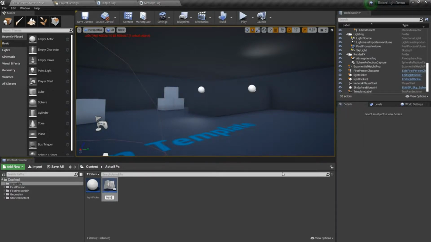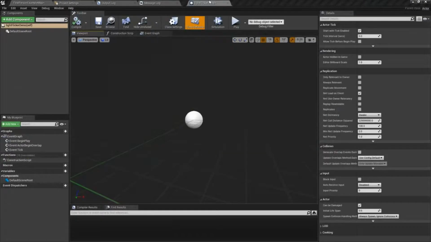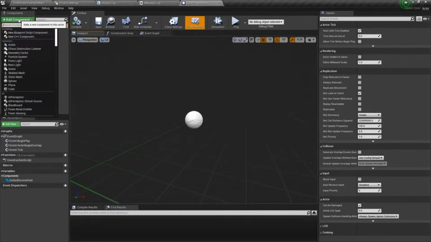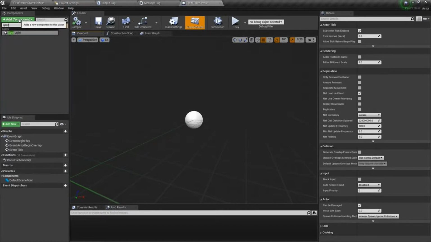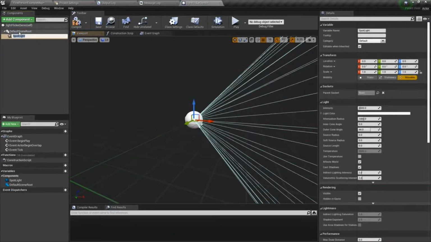And I'll call this Light Flicker Demo. We'll go ahead and open the actor blueprint up. And we need to add a component here, so I'm going to choose Spotlight. And we can go ahead and compile that.